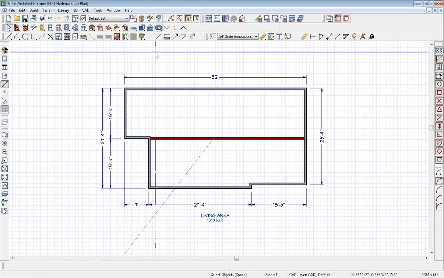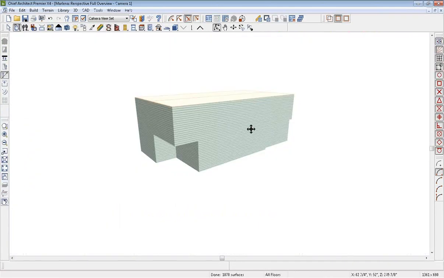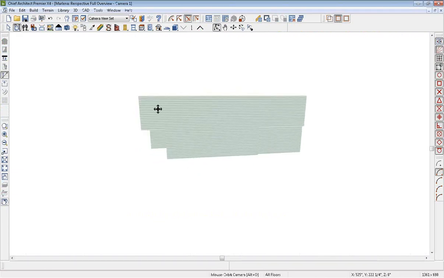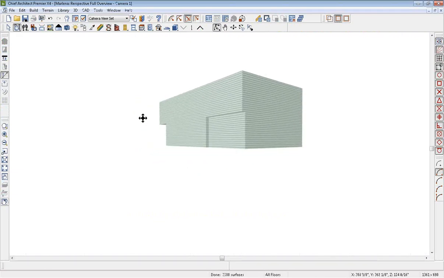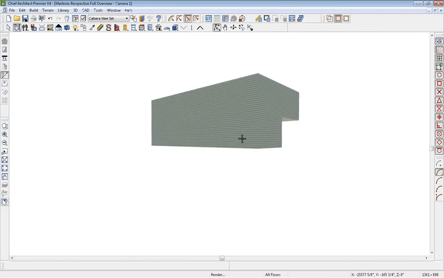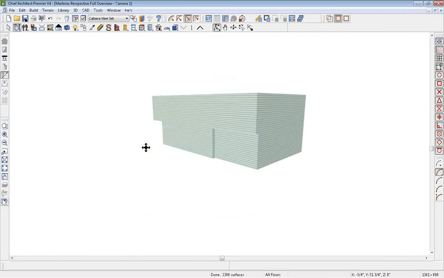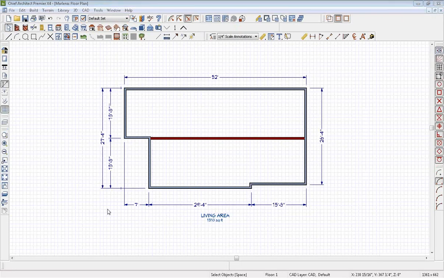Okay, where were we? Looking on the outside. Obviously, I need to resize my second floor, but you can see I have my offset box here and my bump here. Any questions up to now? Any that I covered so far?